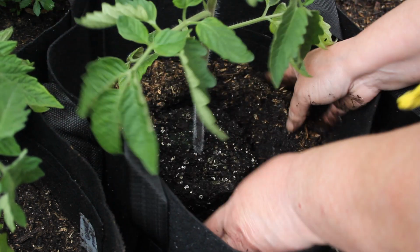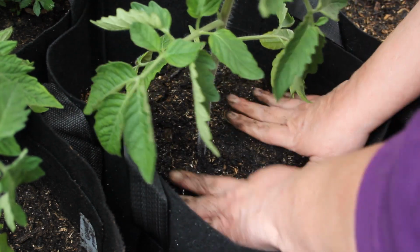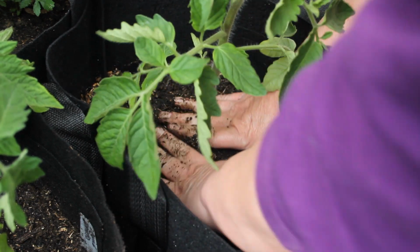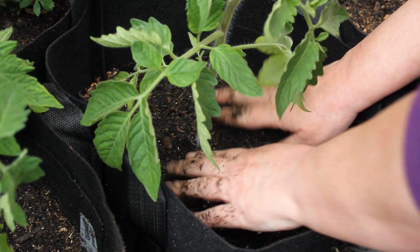Okay, now you can see that's sitting up quite high, so I will have to put some more compost in there. But he's low, considering that I've got the compost level quite low, so I'll top some compost up to about right here after I stake him.